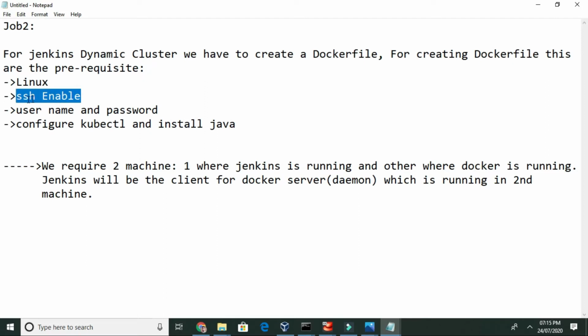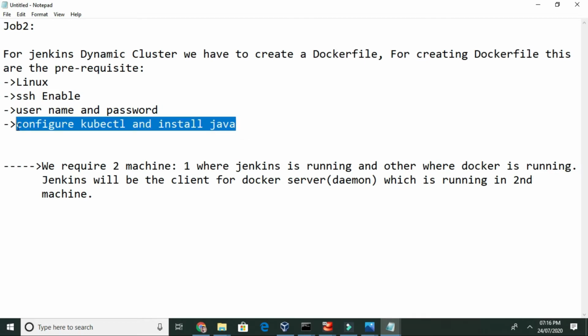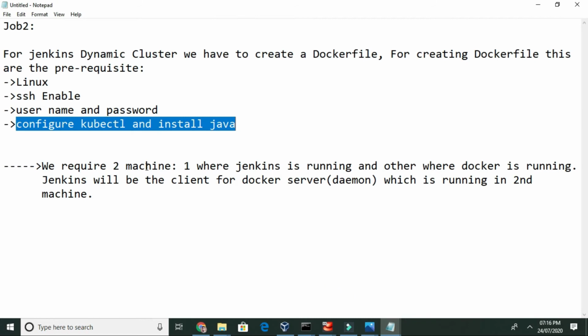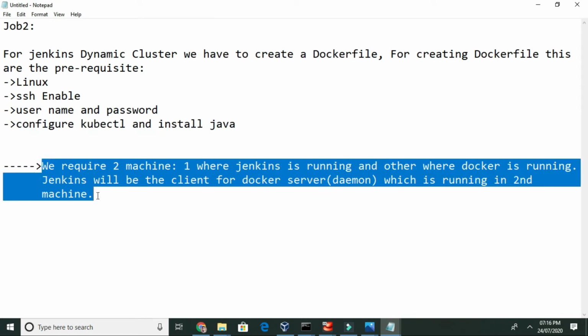There should be SSH enabled so that Jenkins can go inside this container and run the kubectl command, and we give the username and password, and we configure kubectl in it, which contacts where our minikube, the Kubernetes cluster, is running. This I have already explained to you.